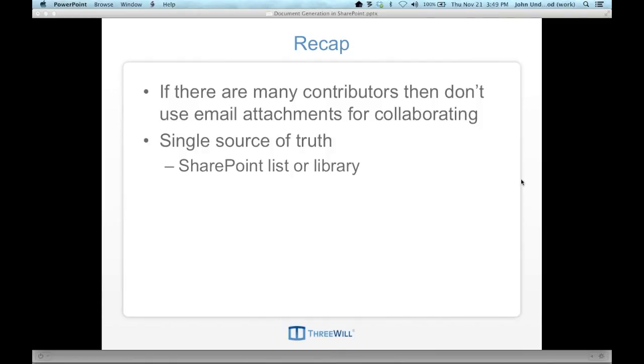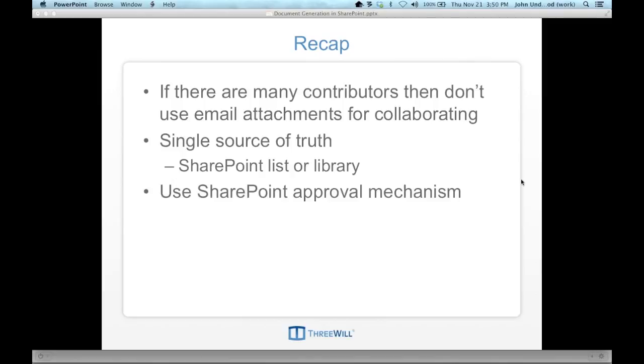If you truly have to author a spreadsheet, and that's the only way you know to do it, you still ought to be keeping it in a library as well. Then you can use the check-in and check-out mechanism just to make sure that you're not trampling each other's changes. These are going to be much better alternatives than trying to track it via email.